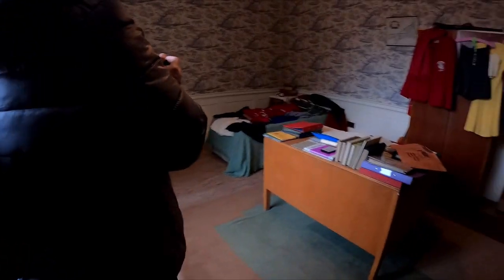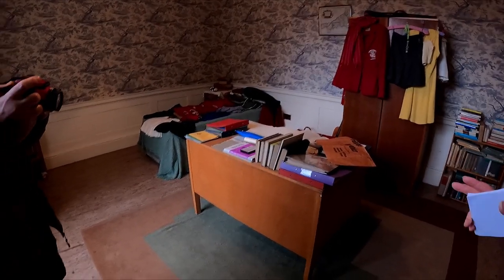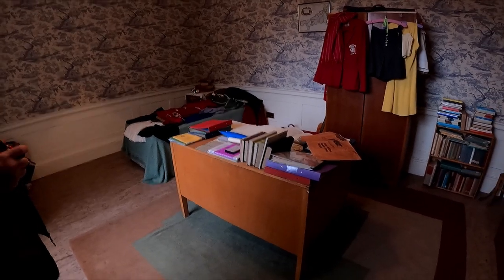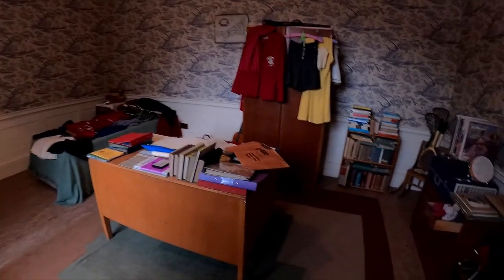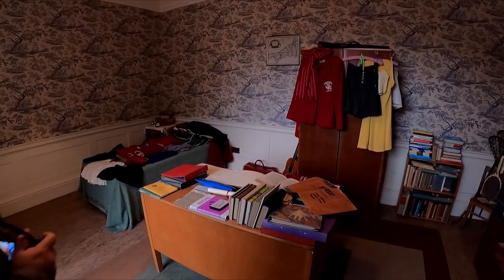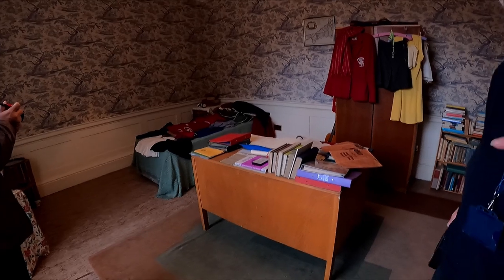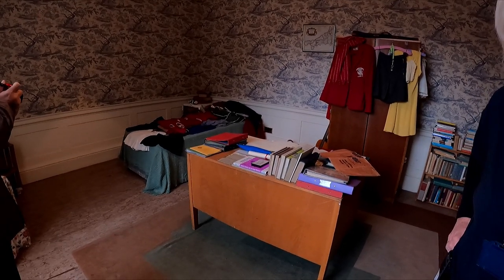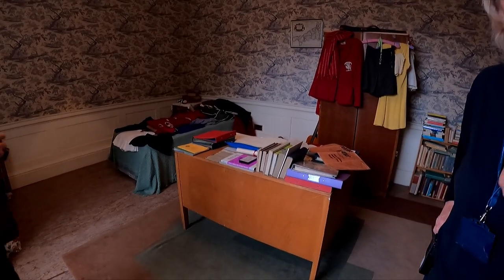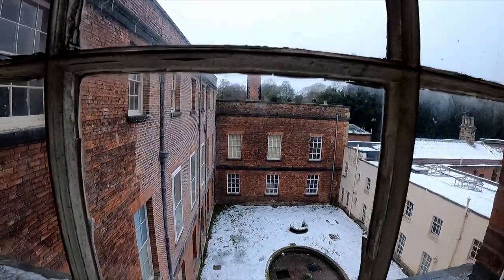I've dressed it out to make it look like a student room, just a bit more tidy. I nearly thought you were going to say like a head teacher's room or something. No, because this was sort of the typical room. But this room was special in that in the third year, you have a student who's the top student. She's your representative, and they call her the president of the student union. And she had the first choice of this room.